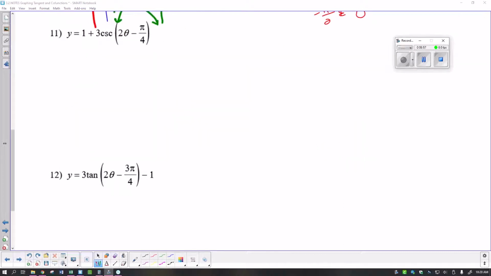All right, let's talk number 11. We're looking at this and we're seeing this cosecant, so you want to be thinking 1 over sine. Now, when this equals 0 again, our cosecant graph is going to be undefined. There's lots of other things going on. Remember this 1 I could put over here as +1, so just keep that in mind. Maybe do that in your head if that helps. That represents our vertical shift, so let's make note of that. We're going up 1 for our vertical.